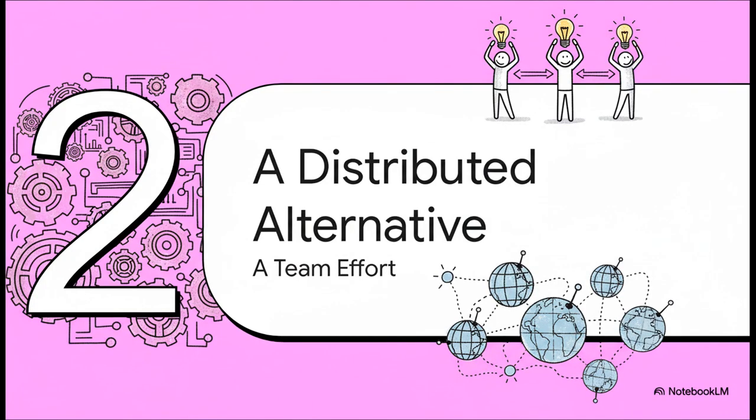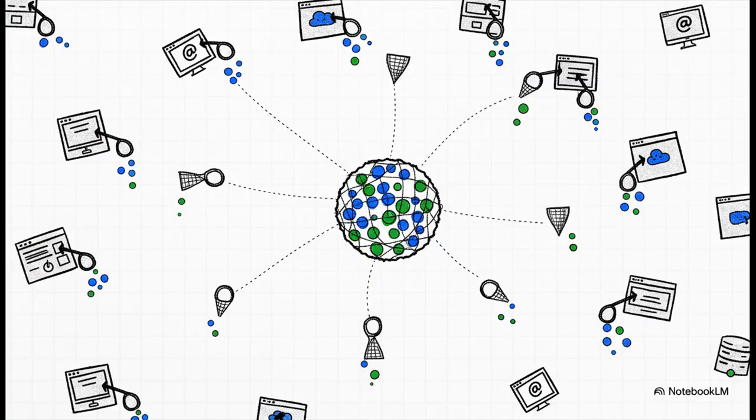But what if you don't have the resources of a small country to build a planet-sized computer? I mean, is there a smarter way? A more efficient, cooperative way to do this? Well, that brings us to a totally different vision for web search, the distributed model. Way back in the early days of the web, a system called Harvest actually pioneered this totally different approach. The thinking was, instead of having one central company trying to crawl and index everything in sight, what if you could imagine a web where information was shared and gathered collaboratively?